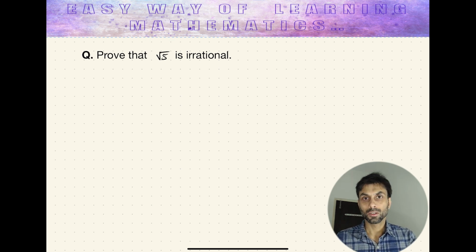So we are going to prove it by the method of contradiction. As the question says prove that root 5 is an irrational number, we'll take it to be a rational number. And then with some steps, we will prove that what we have assumed is wrong, and if what we have assumed is wrong, that means what is given in the question is right, because we know a real number will be either rational or irrational. So if it is not rational, definitely it will be an irrational number. So let's start the proof.